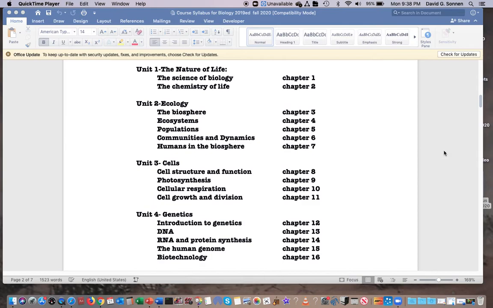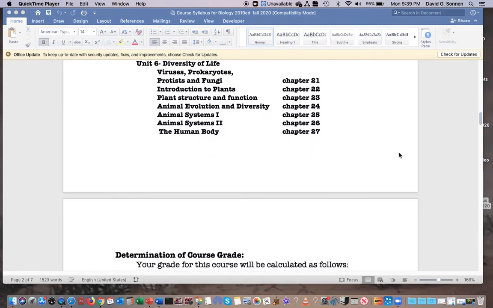Our biology book this year is entirely online. So we have access information that the students received in the first or second day of school, or in the third or fourth day of school, depending on when they were in the building. We have older copies, an older edition of the book that is available to be signed out and sent home if they would like to have a fairly current and very usable copy of the book in front of them instead of using the online resources.